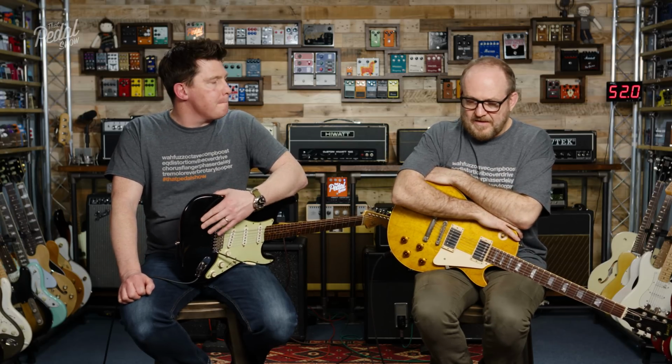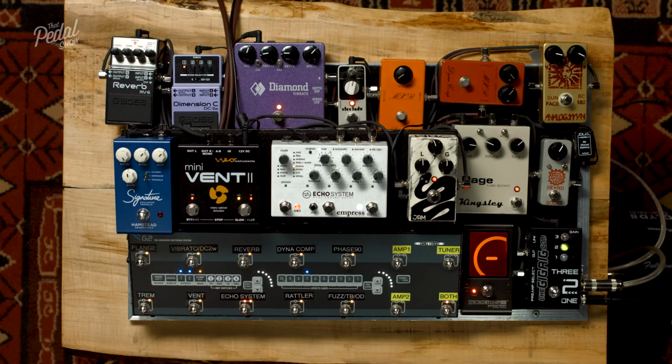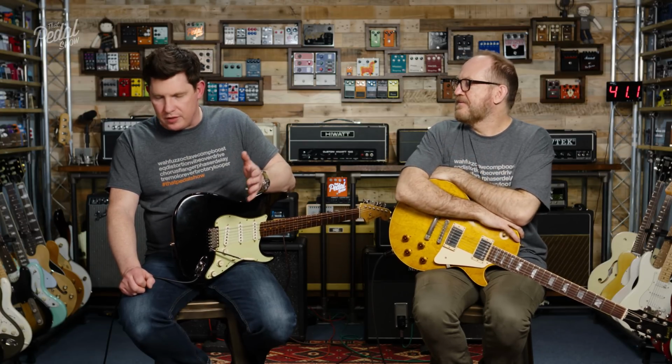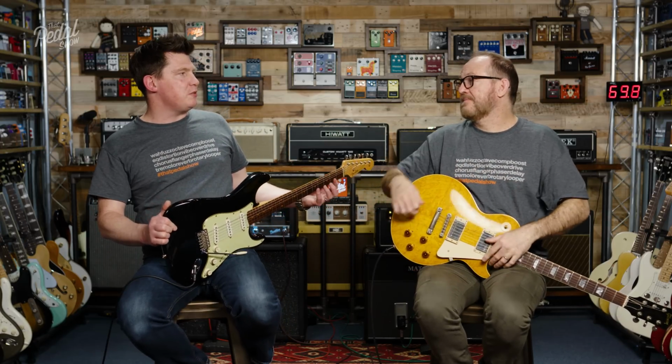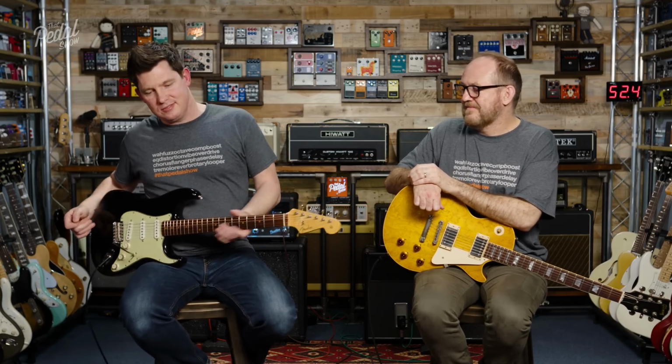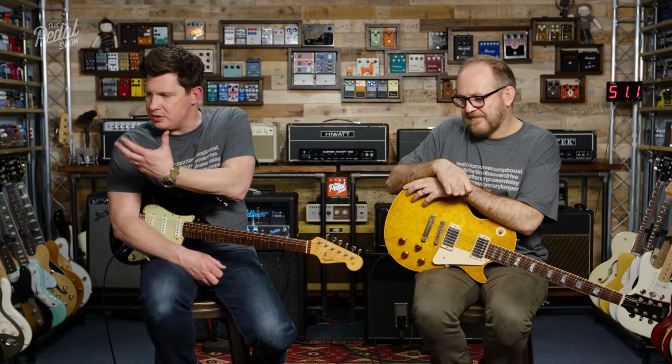What was your favourite one, Dan? The fuzz and the reverb I thought was killer. But every time I do a high gain thing into the phaser, it just sounds great, doesn't it? So cool. I think delays and reverbs and tremolos and reverbs for me, because they make me want to play fewer notes. Right, okay. And you just want to play those almost cowboy spaghetti type things. I love that. Nice. The compressor and tremolo thing that you were doing I thought was magic. Such a great sound. I'm going to mess around with that, work on that a bit more, because we were sat there watching him doing it, and it was a mesmerising experience.